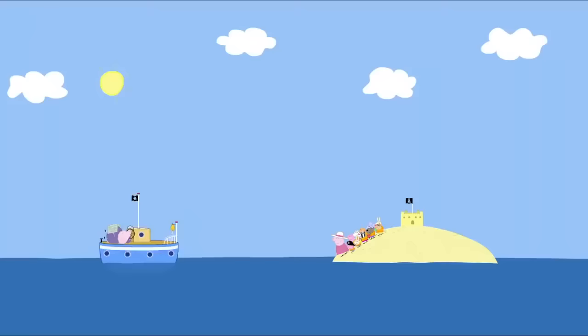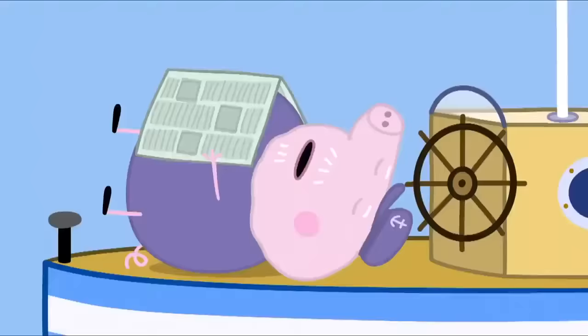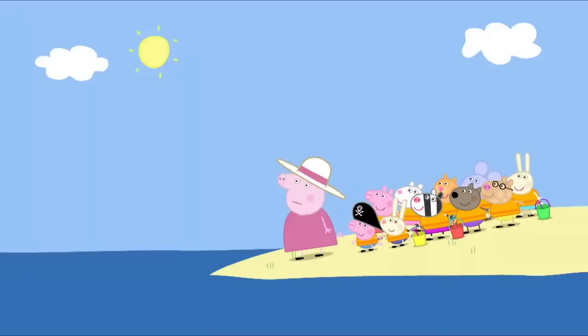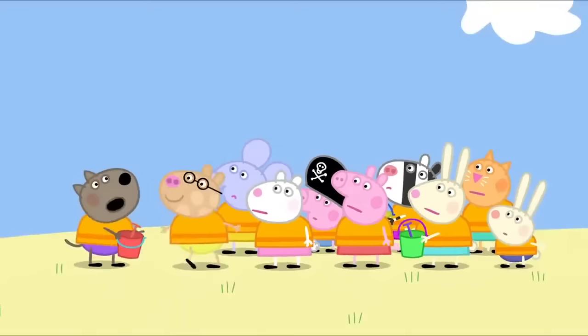We have to wake Grandpa up. Shout as loudly as you can. Grandpa Pig! Wake up! Wake up! Oh no, Grandpa Pig is still asleep. Grandpa's too far away to hear us. We're stuck on Pirate Island. We're castaways. We'll be here for 100 years. We'll have to eat wild fruit and berries. And we'll have to eat insects and slugs.